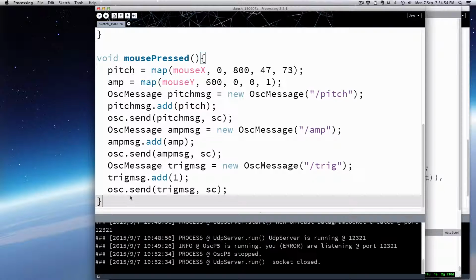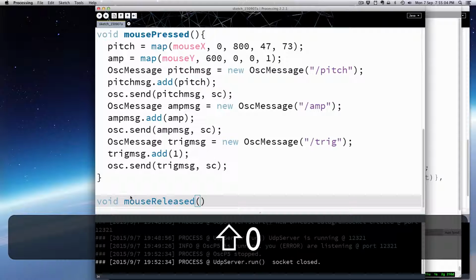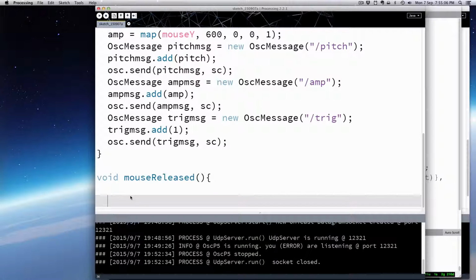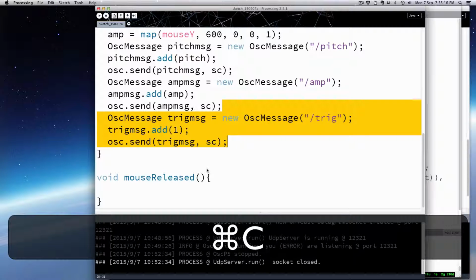Okay, so we're going to actually have to start another preset function here, and that's void mouseReleased. Another built-in function to Processing that, just like mousePressed, will run all the code in the curly brackets when you release your mouse. So I'm just going to copy this code because it'll be very close to that.